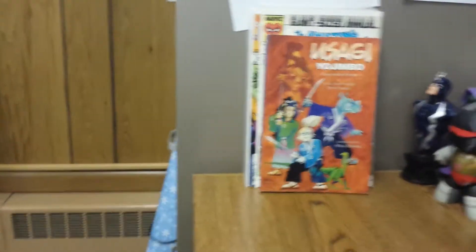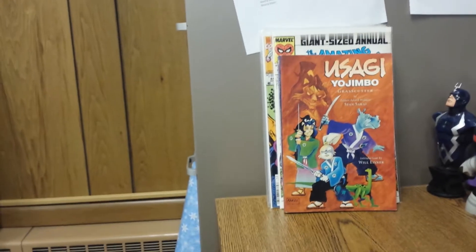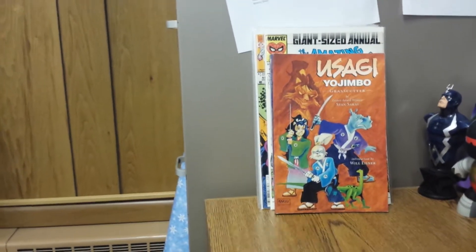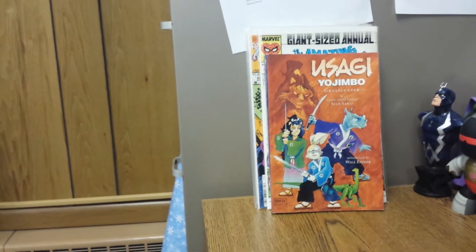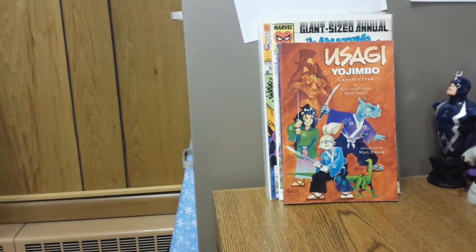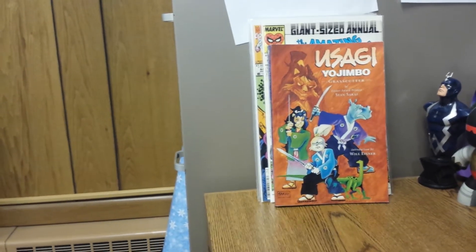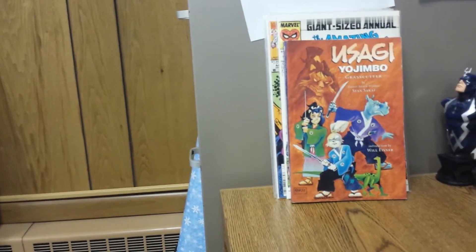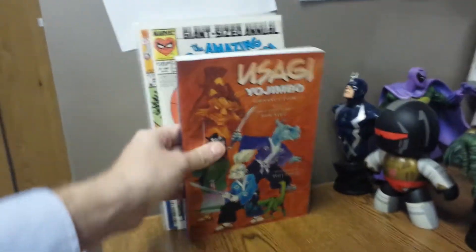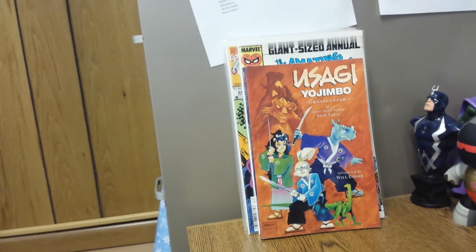Next I did this last video and I'm going to do it again. This is a trade paperback showcase. You can find these used for under $10 even with shipping. This is Usagi Yojimbo Grass Cutter. If you haven't been reading Usagi Yojimbo by Stan Sakai, great story — Samurai Rabbit, really cool. This is one of his more famed storylines, a sweeping epic about a sword called the Grass Cutter. It's got conspiracy, it's got ninjas, it's got everything. A lot of funny little bits and pieces, reads very quick. It's super thick. You can still find this for under $10 if you're into a good read.